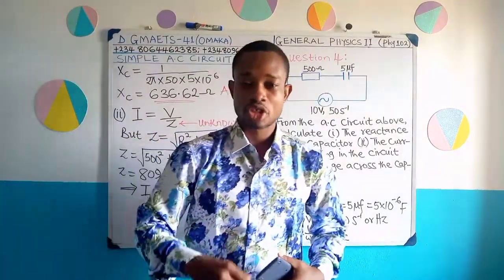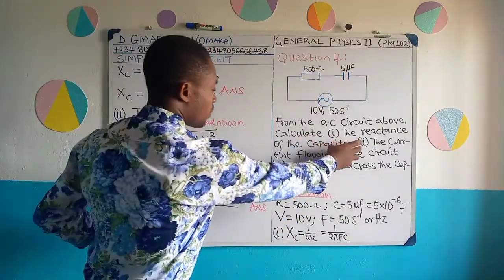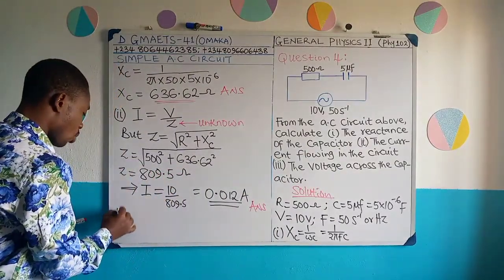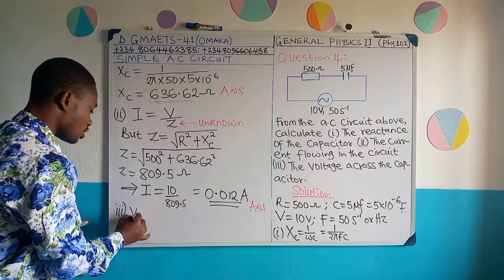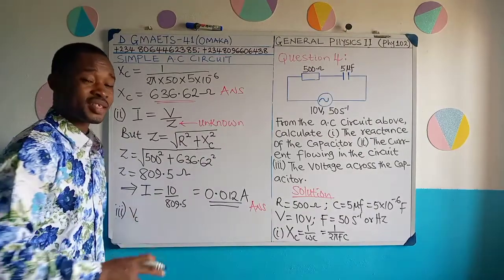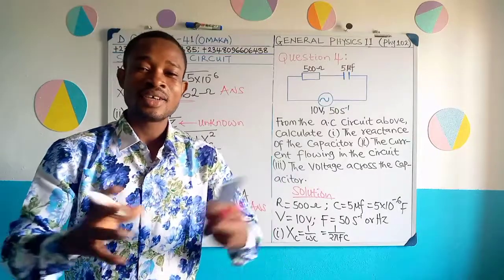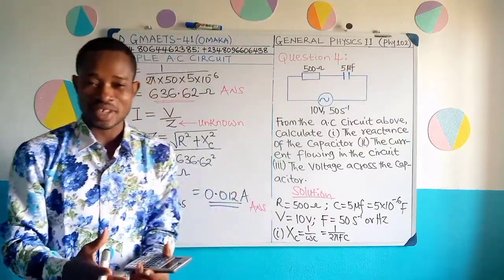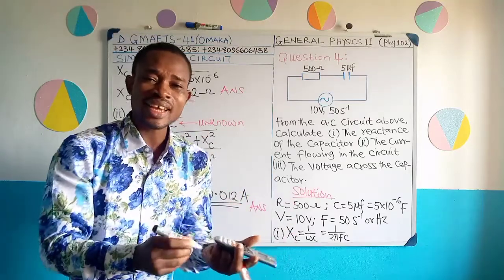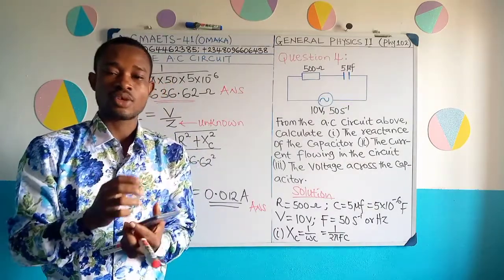So you're welcome from the short break. Before the break, we've solved the first and the second part of this question. We are now left with the third part of the question, where we are required to determine the voltage across the capacitor. That I'm going to denote with V subscript C. Friends, always remember all these are based on Ohm's law. Is that okay? Now to calculate voltage, it's equal to current times the element opposing the current in that circuit.